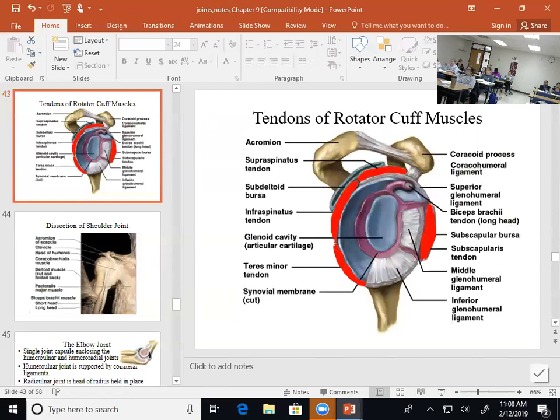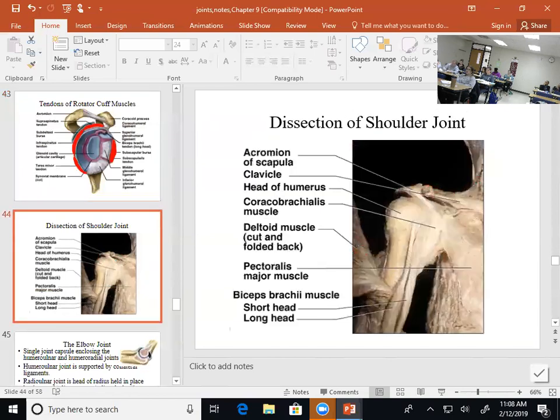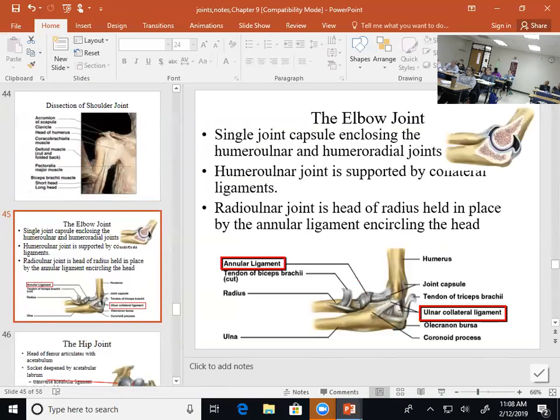You would think the shoulder might be one of the most complicated joints, the shoulder and the hip. But actually, the knee is the most complicated joint. All I really ask is that you know rotator cuff is referring to those tendons that stabilize the shoulder. You'll hear a lot of people call it a cup, right? It kind of does look like a cup, doesn't it? It almost looks like a cup on that humerus head. But anyway, it's rotator cuff.